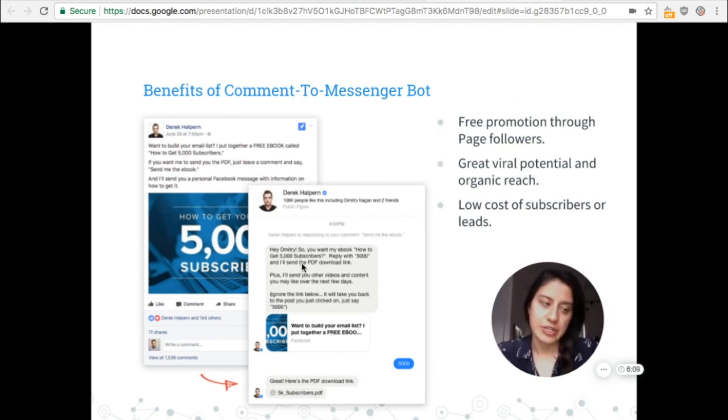Now, how big your organic reach is or how viral the post gets will depend on the success of your actual post. Maybe you'll boost it, maybe you won't, but the potential here is huge. And what this translates to is a very, very low cost of subscribers or leads. So you're not going to have to pay massive amounts from your ad budget in order to get new leads and subscribers.